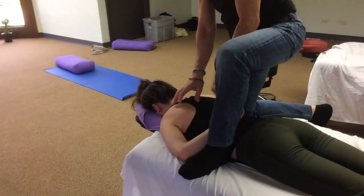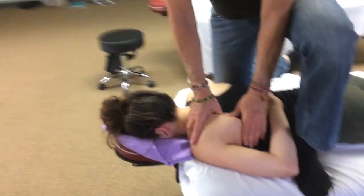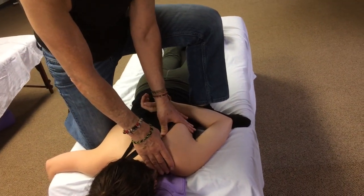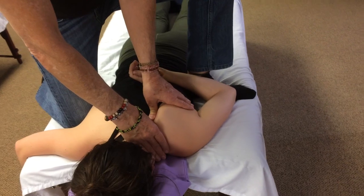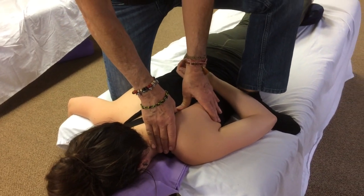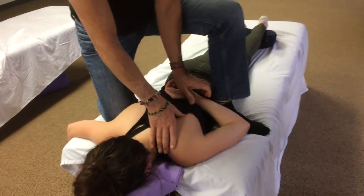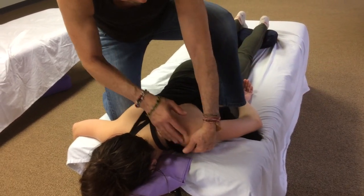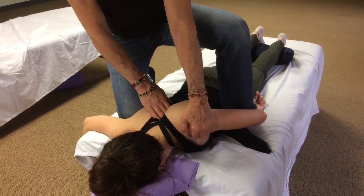Arm up and stabilize it — thumb over thumb. Because of the position of the arm, I'm able to sink right up underneath the scapula like that. Then I'm going to open it up and place it like this, use my outside hand to cup the front of the shoulder, and the fingertips of the other hand come right up against the vertebral border of the scapula, and we'll mobilize it right in there.